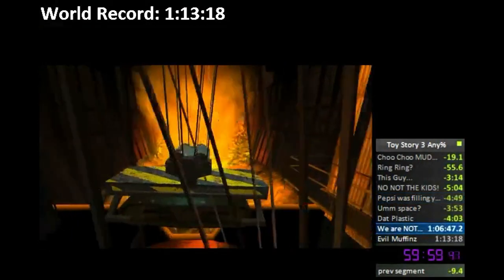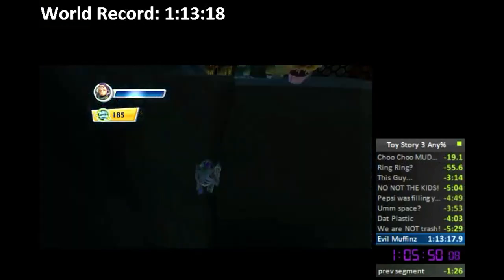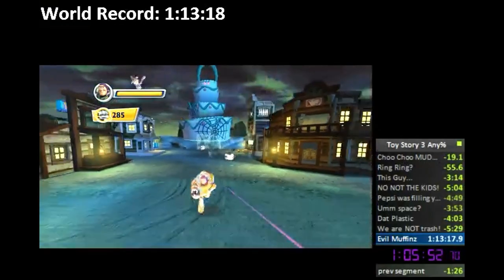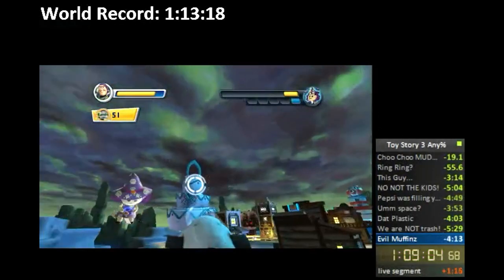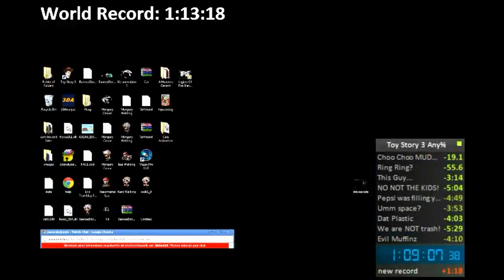He was able to gain some of it back and even more in Junkyard, but a death in the boss made him bleed even more time. He was able to keep his head on straight throughout the end and managed to get the first ever sub 1 hour and 10 minute time.